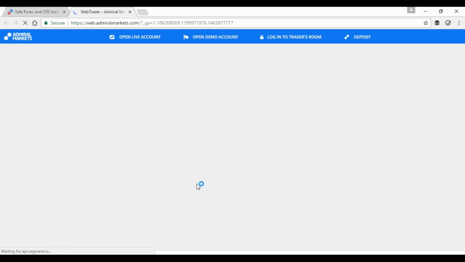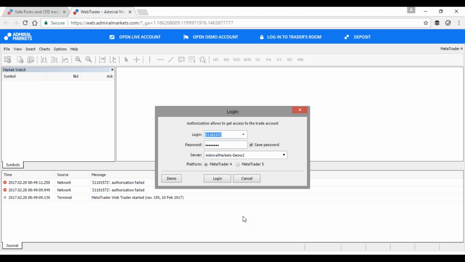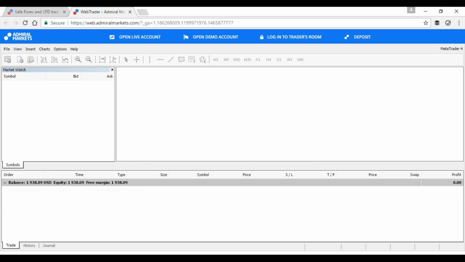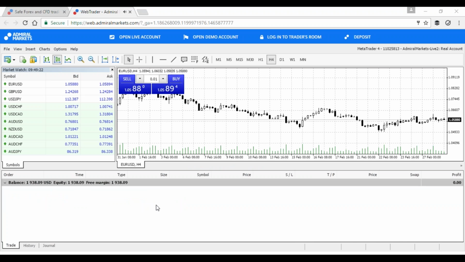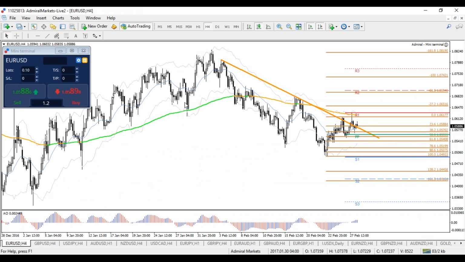I can show you right away. And we'll have access very quickly. There we go. You can see in no time we are already there. So that's useful maybe if you are not behind your PC, etc. All right, but from my perspective, I like using the MetaTrader 4 Supreme Edition a bit more. It's a bit easier. I'm used to it a bit more, so let's head over there.